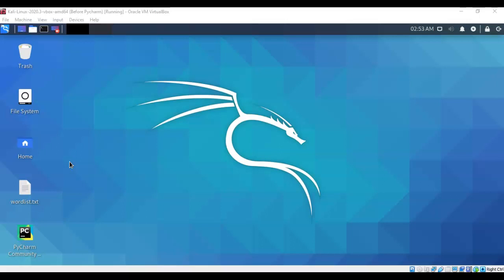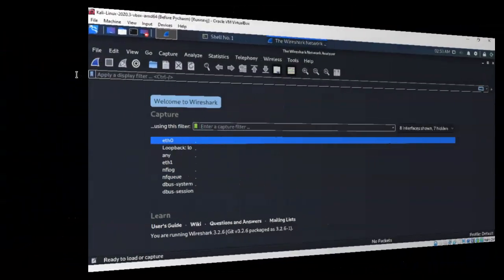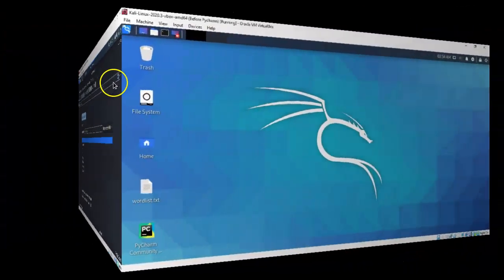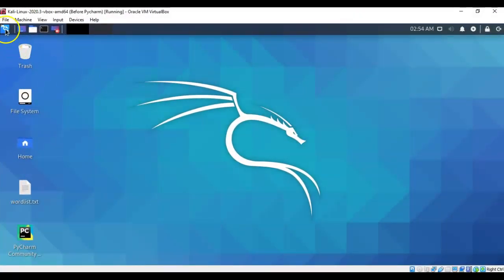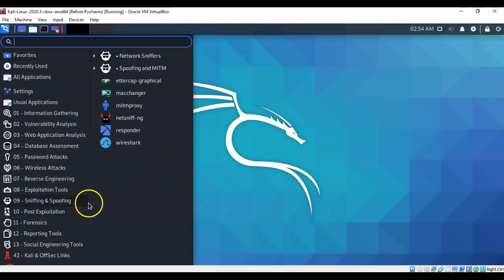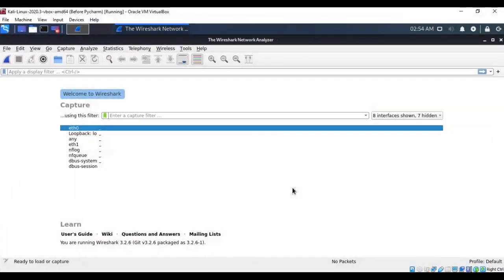Now, there are two different ways that you can gain access to Wireshark inside of Kali Linux. You can bring up a terminal prompt and type in Wireshark, and that's one way to bring it up. But you'll notice that this has a certain theme to it. The other way we can bring up Wireshark is to go up here to the Quick Launcher, go down to where it says Sniffing and Spoofing, and from here on the left menu, we can launch Wireshark this way. Now, this has the much brighter theme, or the white background.